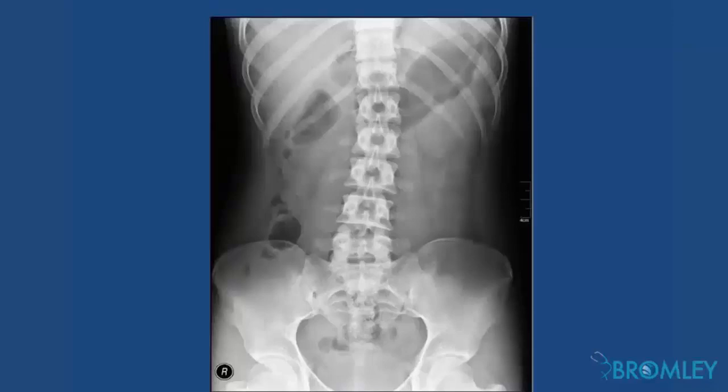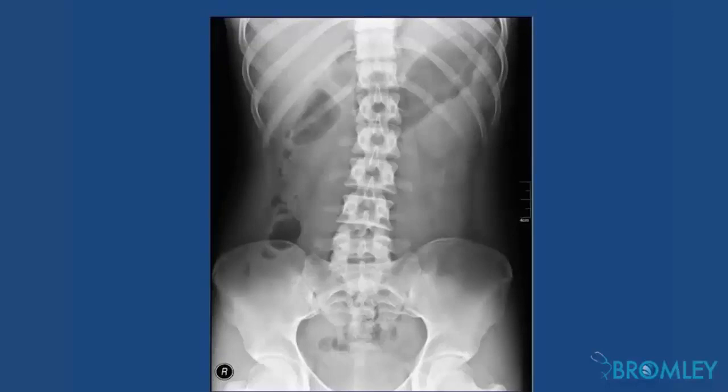So in the abdominal X-ray, we should be able to see the psoas picked out by retroperitoneal fat. So we can see the psoas shadows running down here. We can see them really up from the lower border of T12 right the way down to the pelvis. And we can also see the kidneys, and the lower pole of the kidneys is usually visible. And we can just make out the lower poles of both right and left, with the right kidney being lower than the left. Of course, we can make out the bones, so we can see the ribs, and we can see the crests of the ilium, and we can see how the transverse processes of L5 are more or less level with the crests of the ilium.